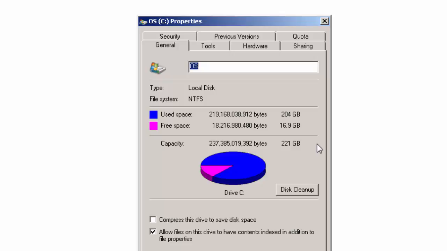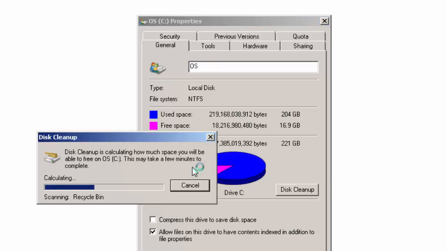So that's some simple tricks you can do. The disk cleanup will give you an option to take a look at what's going on. It's going to look at temp files, look at abandoned orphan files and things like that, and see what it can do to clean it up for you. That may get you a little bit more out of it. Try not to compress the drive. That's going to give you problems. That's going to slow things down in and of itself. So leave your files uncompressed.